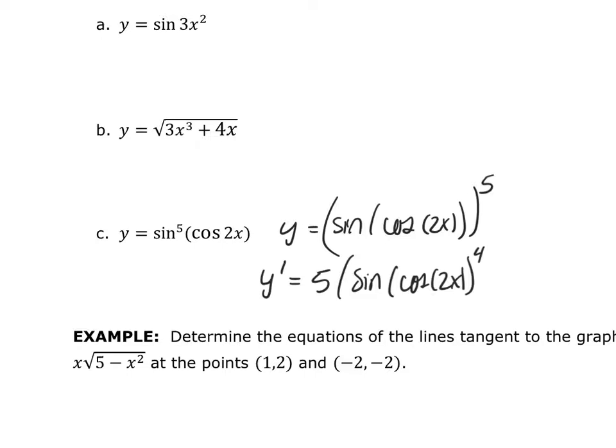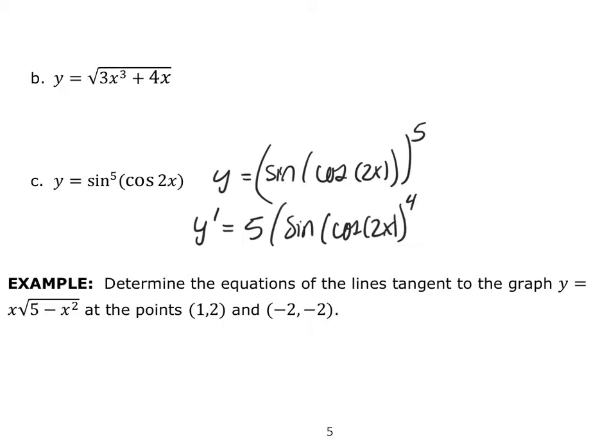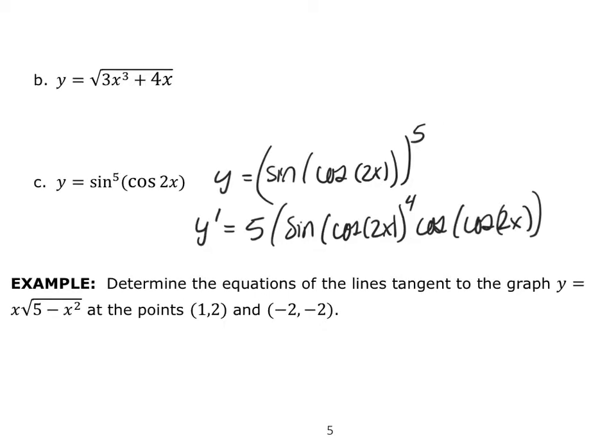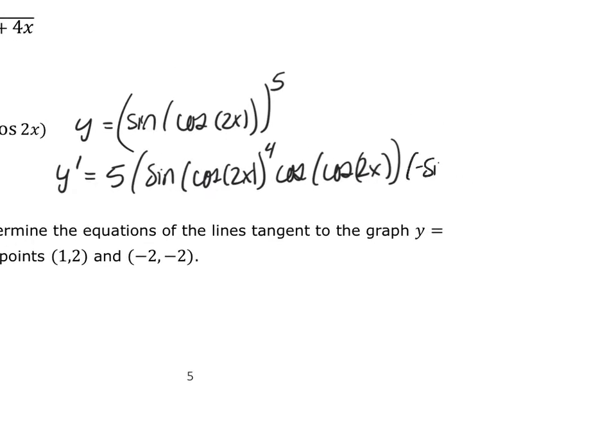The next function in is sine. So I'm going to do the derivative of sine, which is going to be the cosine of 2x. And I'm going to keep going in. Inside of that is the cosine, so I'm going to do the derivative of cosine, which is negative sine of 2x. I'm going to go to my most inner function, which happens to be 2x, so it's 2. And there it is in all of its glory.